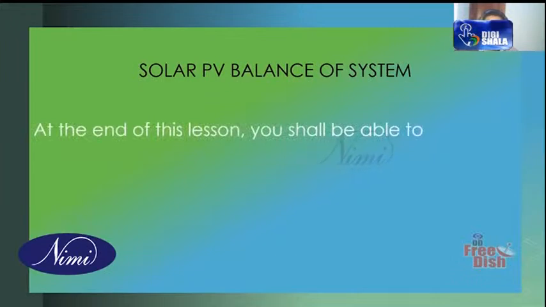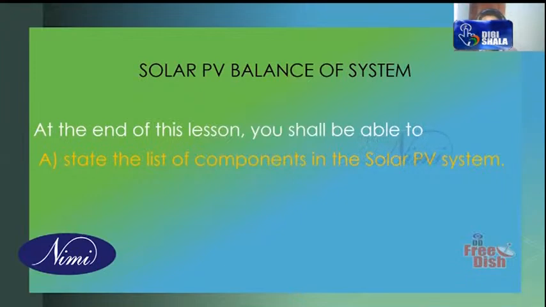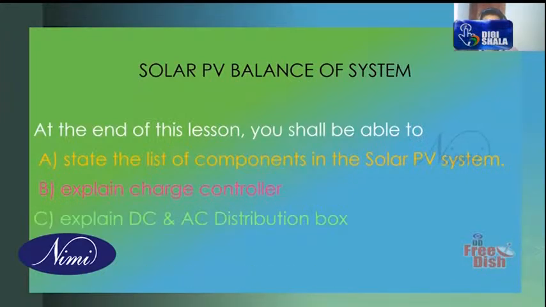So today's class we'll list out what are the components in the solar PV system, what are the system components involved, and all those components will not be able to be explained today within one hour. So this is part 1. So we'll explain today what is a charge controller, what is the significance of charge controller, how it works, and AC DC distribution boxes. There are so many DC and AC distribution boxes, and then we'll see various types of cabling and their connectors. These three things will be explained.